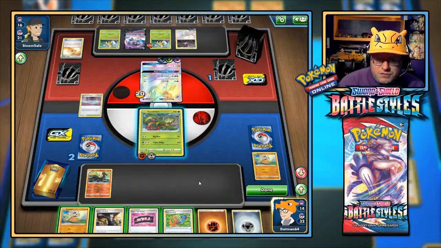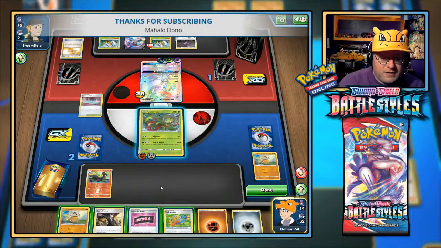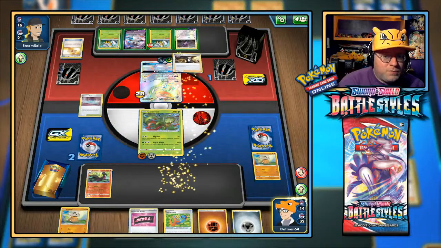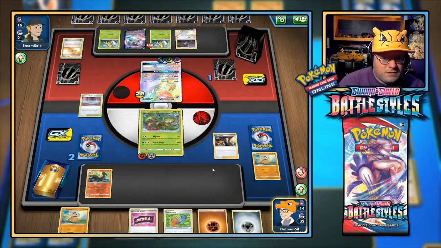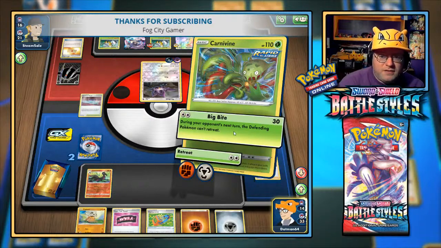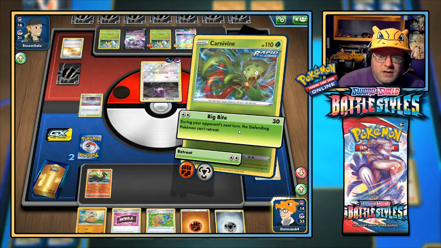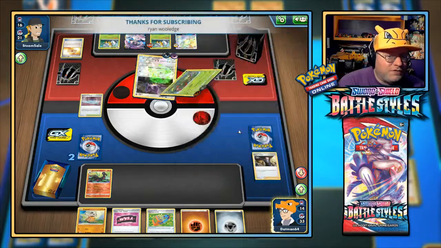Let's use... Again, there's no tool, so there's no use for that. I can heal. Definitely don't want to heal. So, I'm going to play Boss's Orders. I'm going to bring up the Noibat. I will use the Big Bite for 30. Well, it's only going to do 10, of course. This is a basic Pokemon, but... Yeah, never mind. My idea is not going to work, unfortunately.